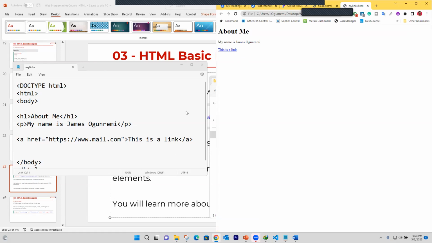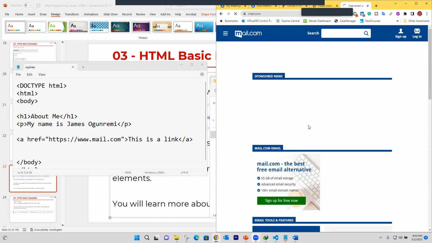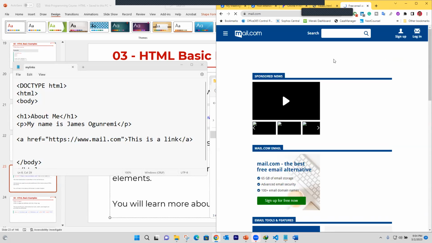So what I've done, I've created a link that will lead me to this particular website that I have here. So if I click on this link now, it will take me to that website. I'm clicking on it now. So it has navigated to this website called mail.com. Let me go back to my page.